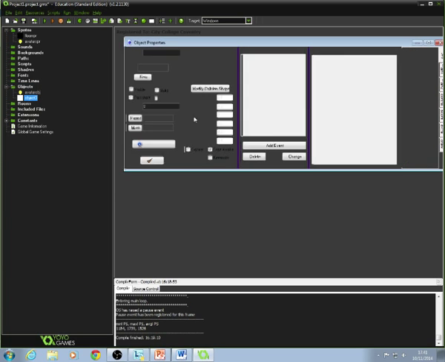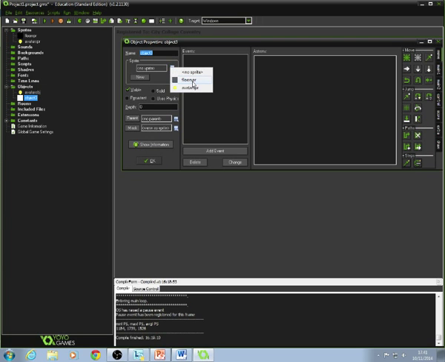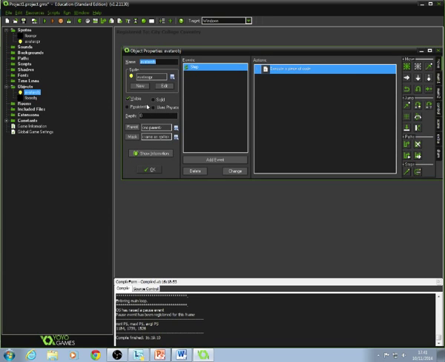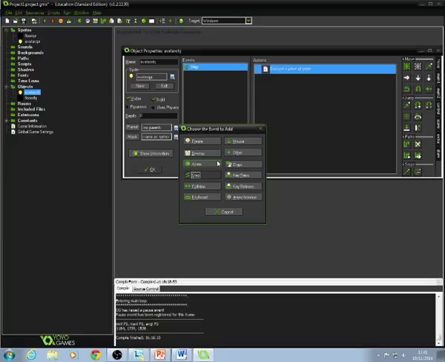Now we're going to make our wall object over here. So we've got our floor sprite, and we call it floor obj. Remember, don't name it the same as your sprite because then it won't work. And we're going to click solid there and click visible, OK. And we're going to go back into the avatar, click solid on him, and then we're going to add another event, and this event is going to be a collision event, and this is going to be what happens when we collide with the floor.